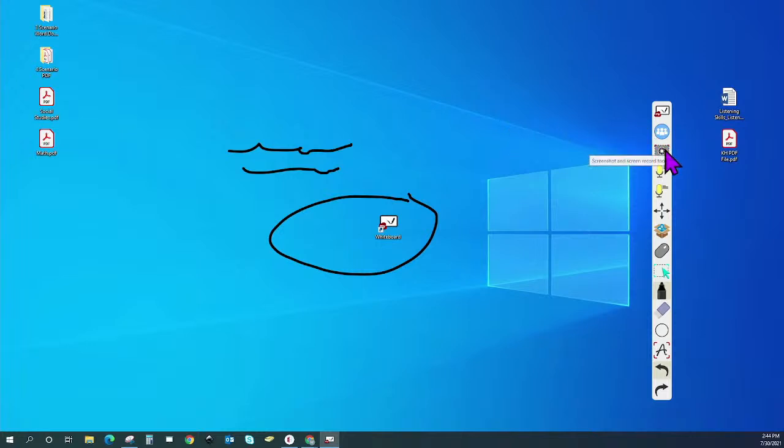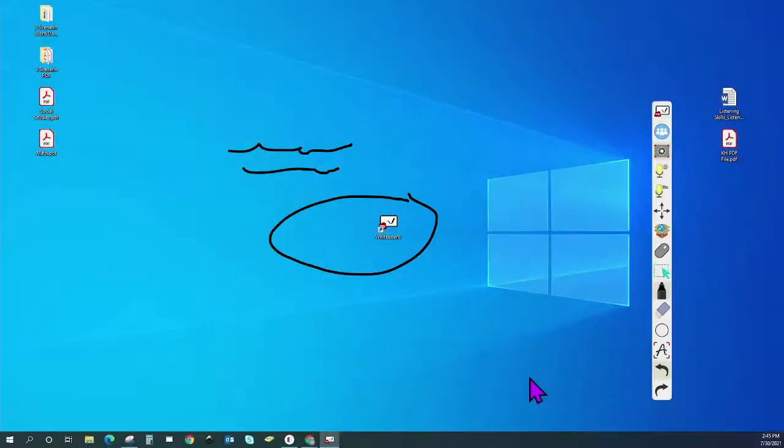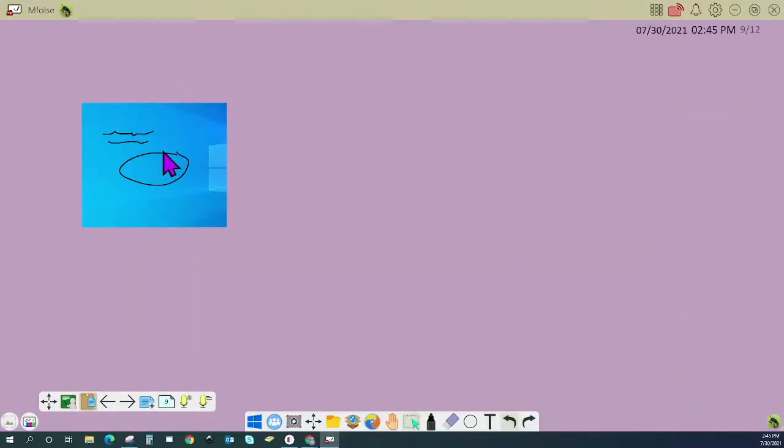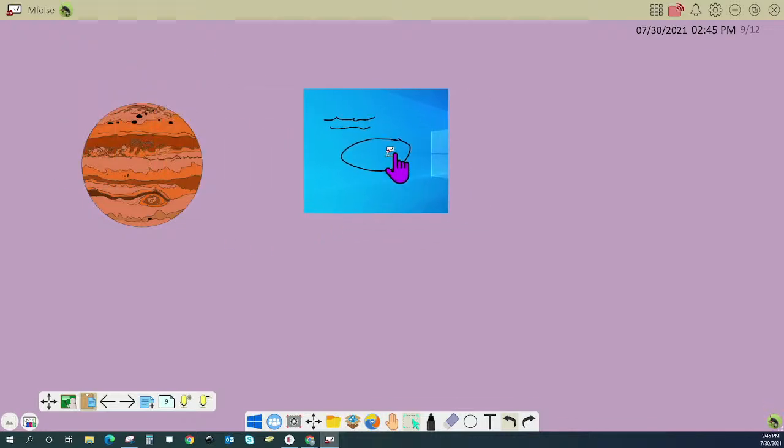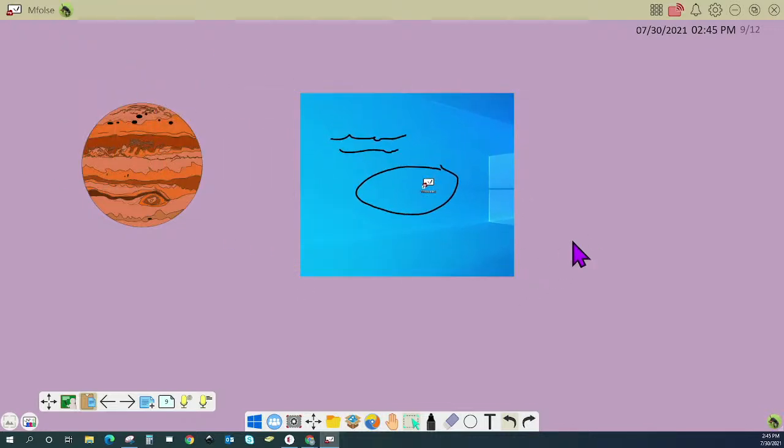You do have a screenshot tool here, a little built-in snipping tool. It's also a screen recorder. So I can click here. That'll capture the whole page. That'll do a freehand move to capture, and this is rectangular. So I did rectangular, left click and hold. And there you go. It will take it and put it back on my Whiteboard page. So I click here, I can resize it, use all those wonderful tools. So if you had a PDF document open on your desktop and you just want to use a portion of it, not bring the entire thing in, this would be a great way to do that.